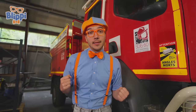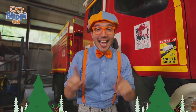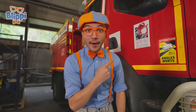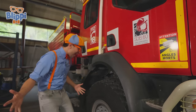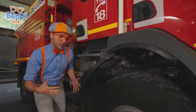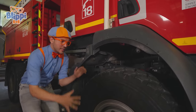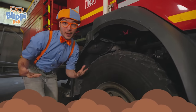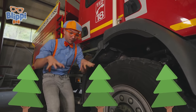Firefighters put out all kinds of fires — even forest fires and wildfires! And that's when they use this firetruck here. Check it out — you see these wheels and tires? This is called the CCFM firetruck. These big tires help to grip the mud, grass, or drive over trees you might find on a forest floor.